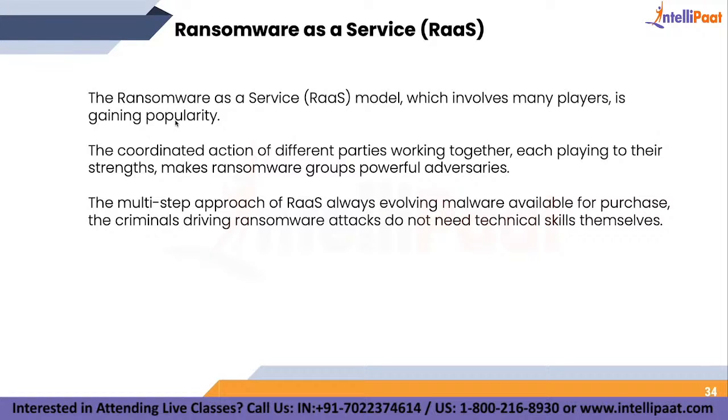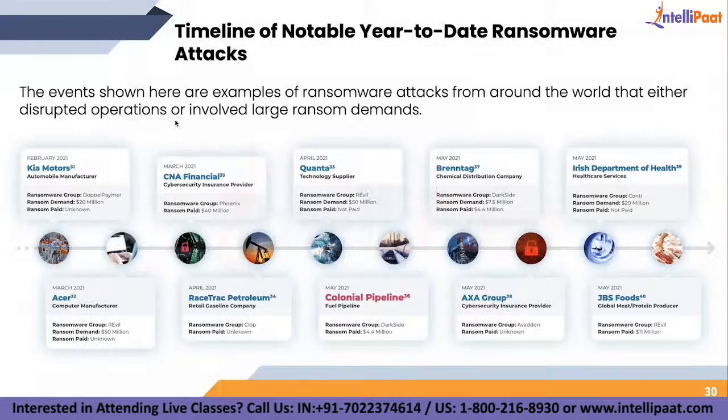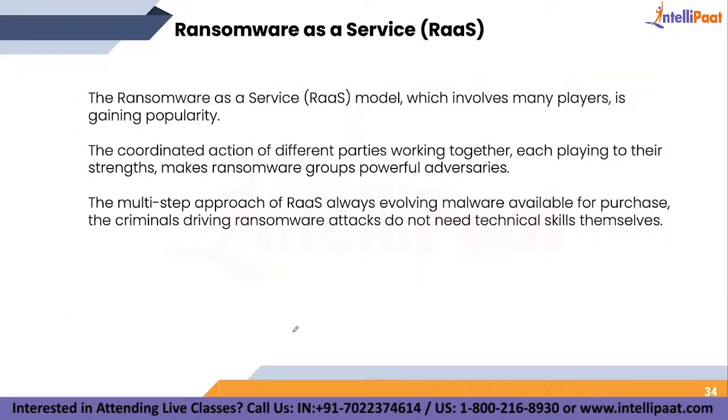And nevertheless, including the industrial systems, I've shown you that the organizations with strong industrial systems usage are the ones which have undergone big attacks. The well-known markets on the dark web for this are the Empire market, Thorum market, and Silk Road. Ransomware groups are anything but lightweight in terms of how they conduct their operations. They are large enough to work independently, and they involve many players.